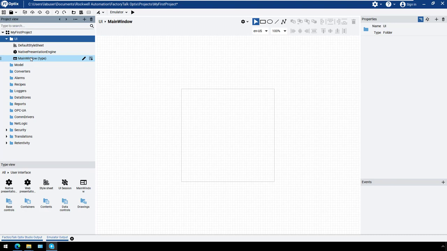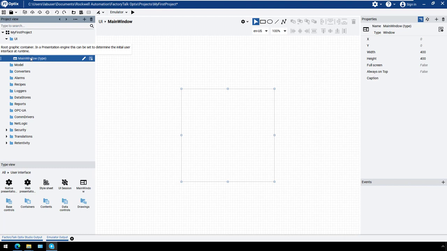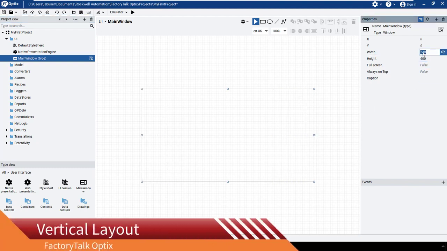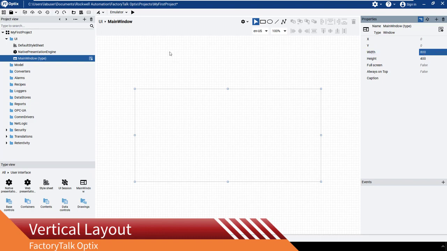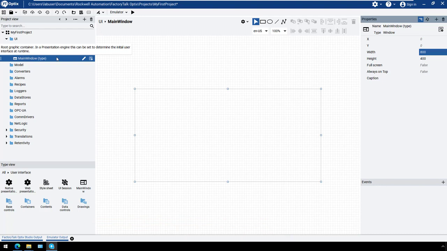First, let's change the size of the main window that will be the default size of the project. Select it in the project view, make a double-click to use the handles or change the properties for its size in the property window. We are going to use the vertical layout container to create a project with a header, footer, and container that can be loaded with different panels or screens. Like other containers, vertical layout provides properties like width and height regarding the size, and horizontal and vertical alignment regarding the position. The newly created container will be automatically inserted under the element main window, which had focus before.